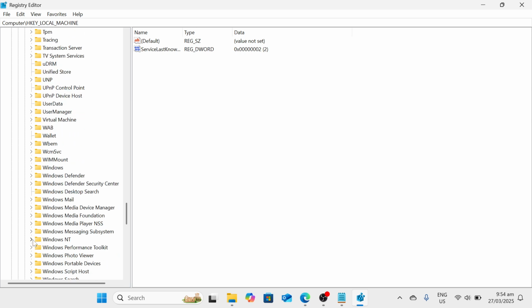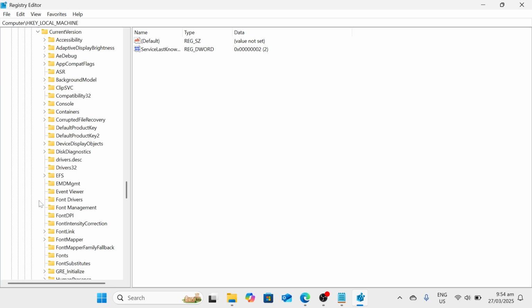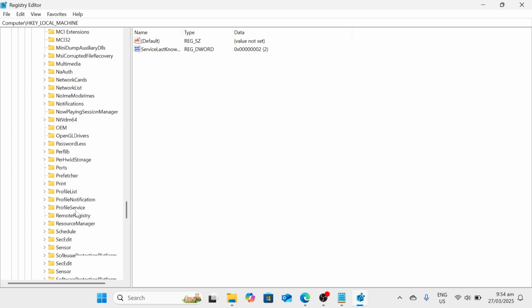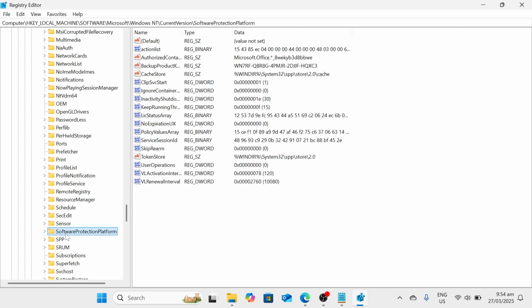Once found, please click on the arrow here and then go to CurrentVersion, and then go to SoftwareProtectionPlatform.